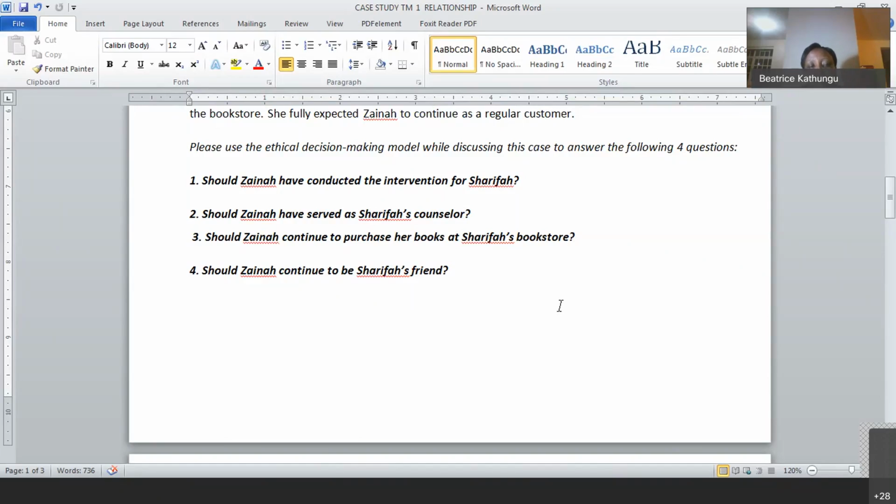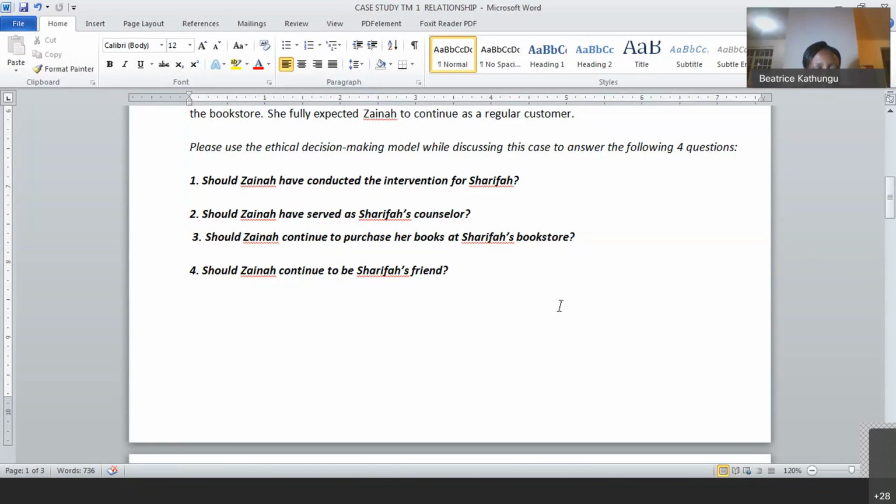And therefore, if this counselor must take in this client, the counselor has an obligation to discuss with the client the impact of them becoming their counselor, that they will probably have to lose the other relationships that they've been having, because they cannot continue to keep the two relationships once they establish the counseling relationship. So we appreciate that in some situations, we will have to take on clients with whom we have other relationships, but we have to define boundaries of these relationships.